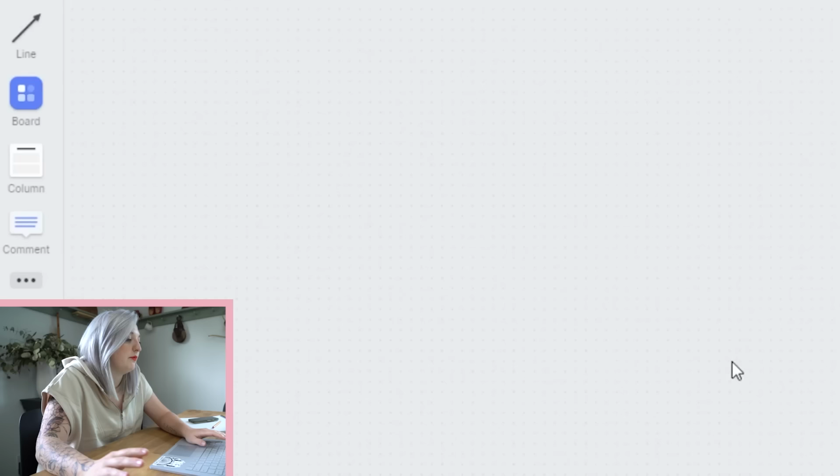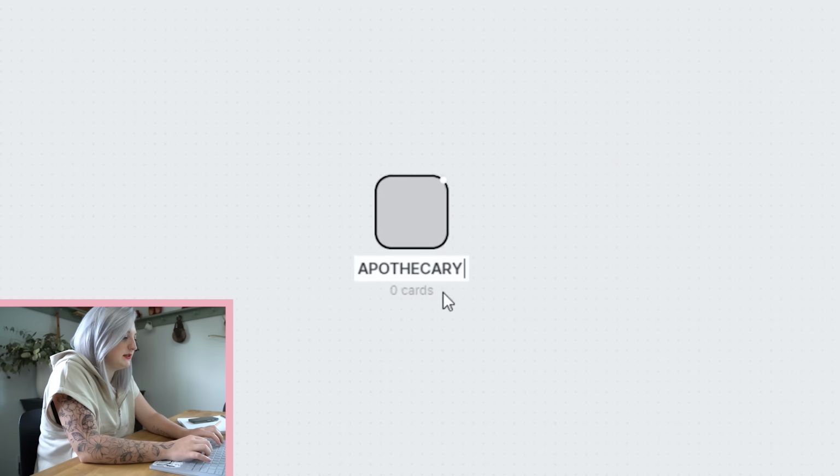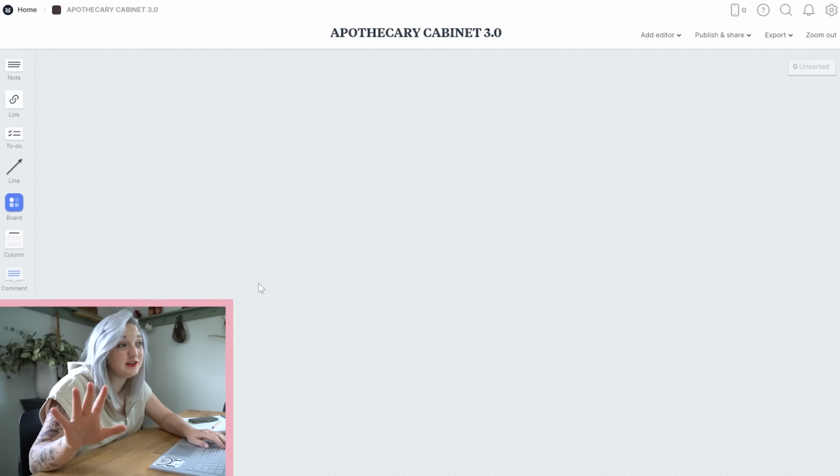Every time I start a new brainstorm, I open up my Milanote and drag out a new board. Let's see, this one is called Apothecary Cabinet 3.0. Now I can just scour through Pinterest, go to any websites that might be helpful, and pull them into my brainstorm board. So let's do it.